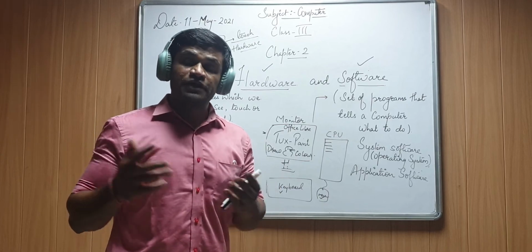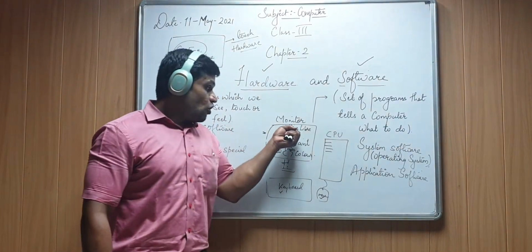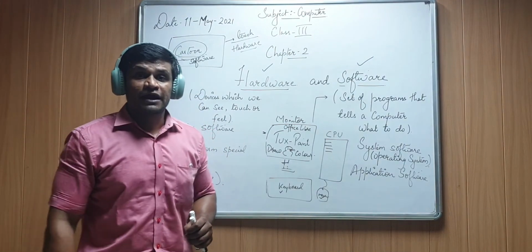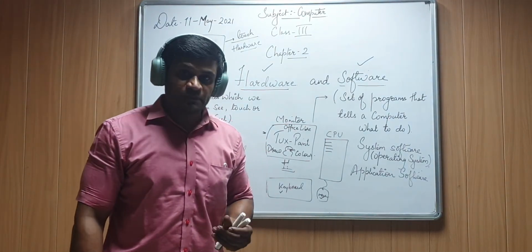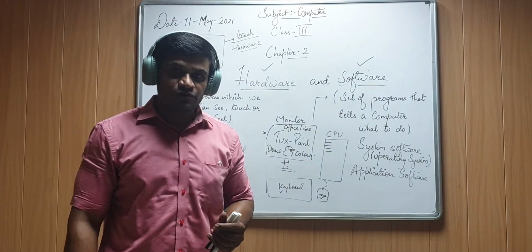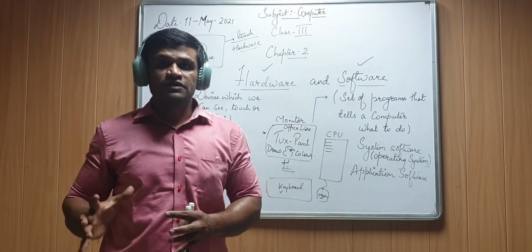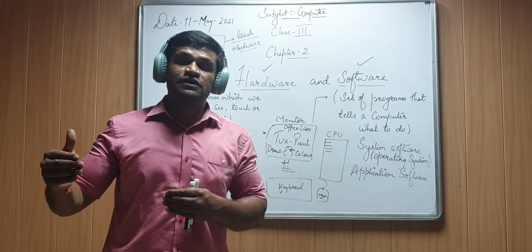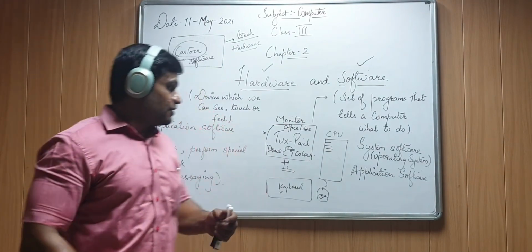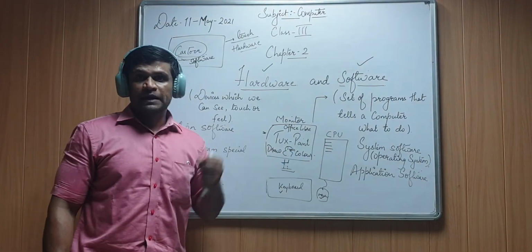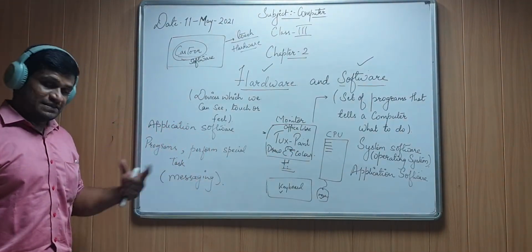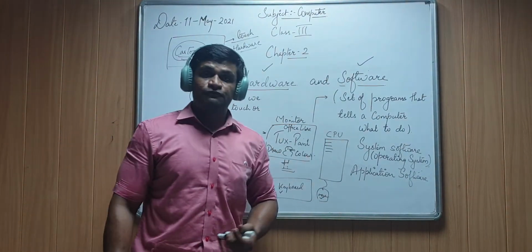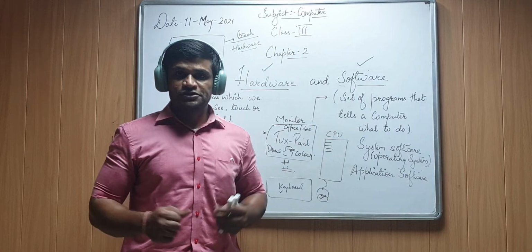We have used different softwares. We used Office Libre text editor in the last class, which was for typing and for text purposes. Text editor था वो. So application softwares are those programs which are developed for doing different special work, like drawing and coloring. For messaging, it is an application program. You can design a program for calculation, application program.